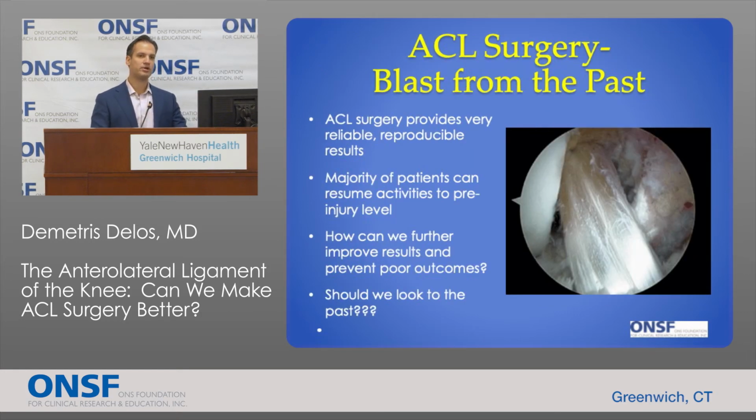To recap, we know that ACL surgery works. We know that it's reliable and it can create reproducible results. The majority of patients will go on to resume their pre-injury activity levels, but there is that small subset of patients who might be at risk for further injury. So how do we improve the results and prevent these poor outcomes? Should we look to the past?